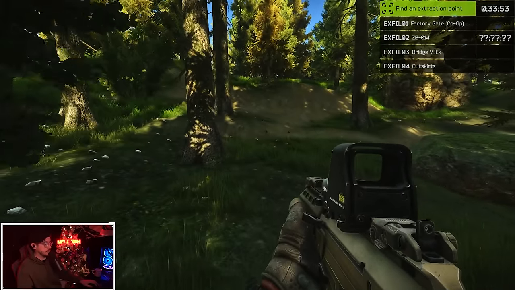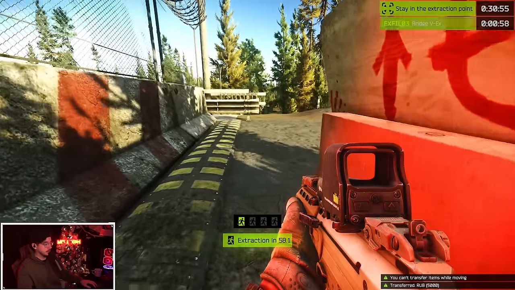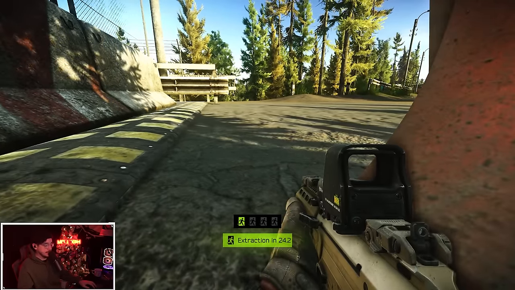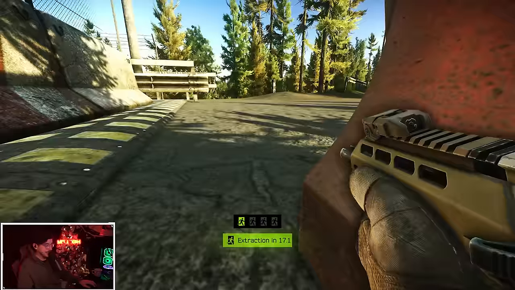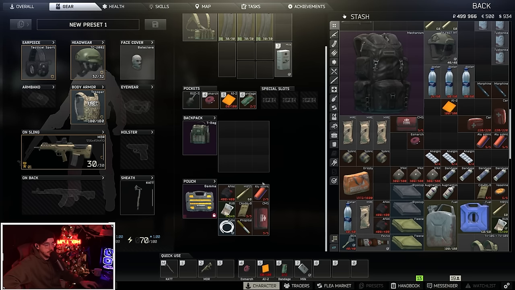All right, let's go try to take bridge. Surely no one's in that village over there, right? Collecting all the food up. Oh, come on. 20 seconds, come on, please. There you go, boom. All right, we got Jaeger now. Let's go back to Ground Zero. We'll just take this kit. F*** it, why not?